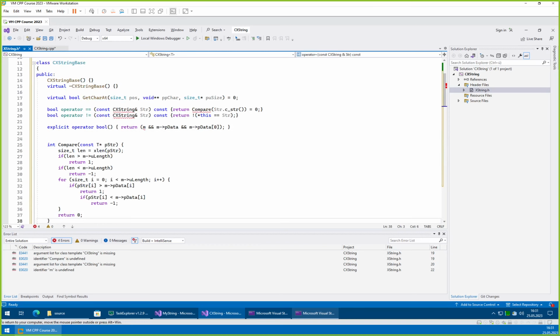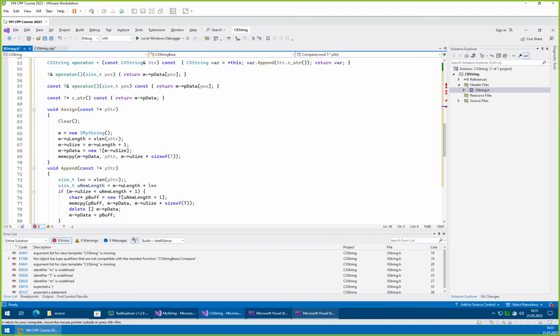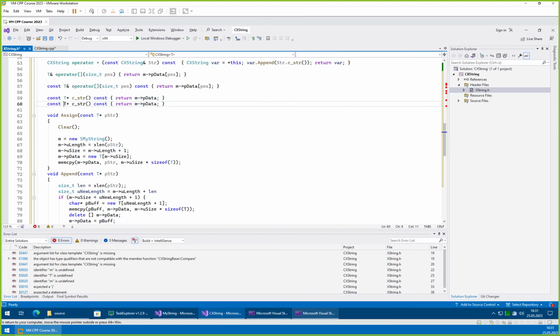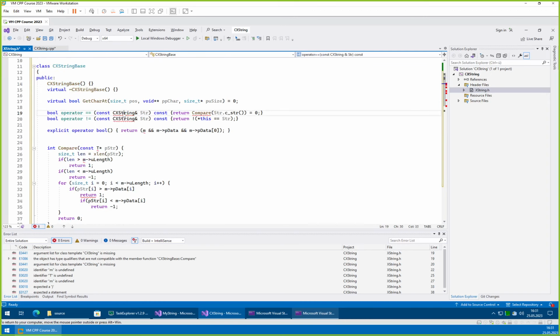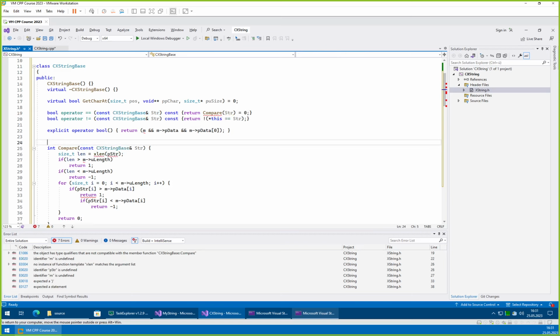And since we will want to make this more performant, we will add here another helper function, size t len is fine, which will return the length of our string. And that's that. So here we need, of course, to change a few things. Compare. Now we said this thing will take a base class, basically. For now I will just replace this with true and say it's a to-do.